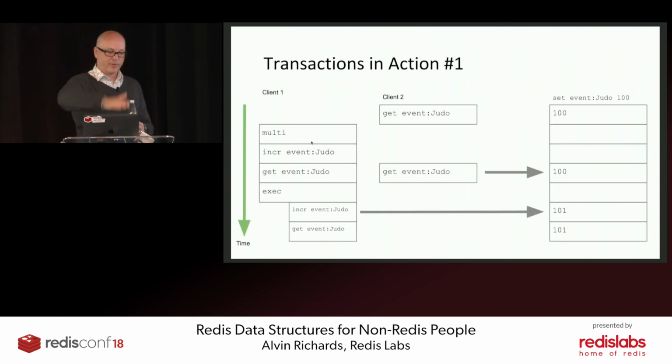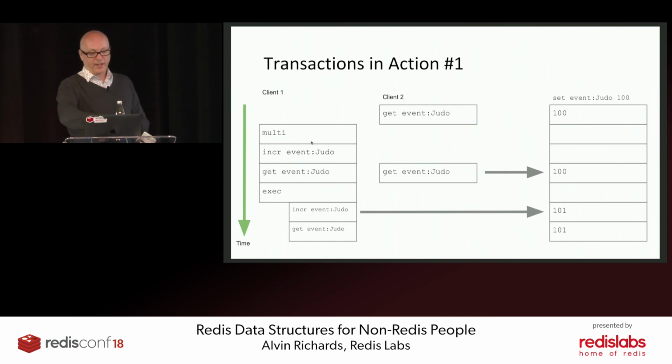As you can see, we've got time going from top to bottom. I've got 2 clients. The first client does a get. The first client then starts a transaction. It does an increment. And as you can see here, client 2, when it does a get, it's seeing the value of that key independent of the changes that the other client is making in a transaction. Redis is not applying those commands. It will only apply them when it gets to the exec, right? So for every other client in the system, what's happening in that transaction is isolated from all of the other interactions the other clients have got, as you'd expect.